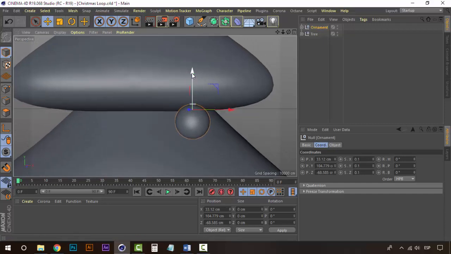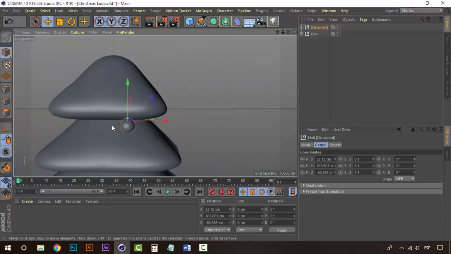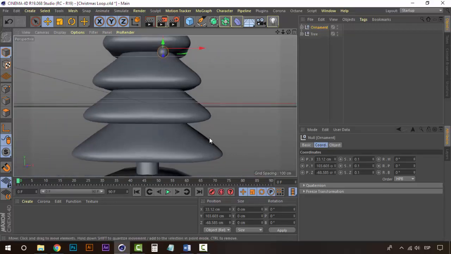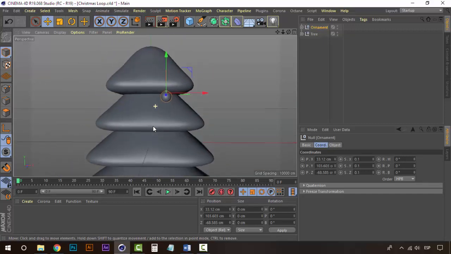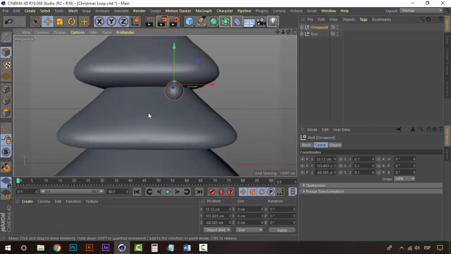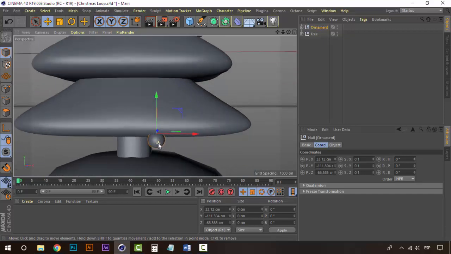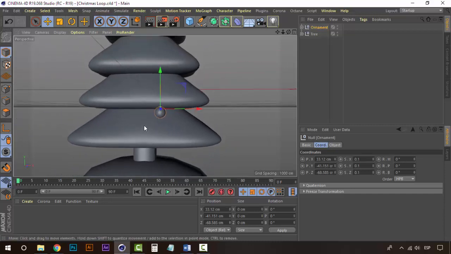Now make sure it looks like it's attached to the tree, and we're going to create like a ring around this part of the tree. So we will need a lot of spheres, of course. We're going to need to duplicate several copies of this sphere. Now, let's begin by placing this ornament on the lowest part of the tree. This one doesn't need to have ornaments.